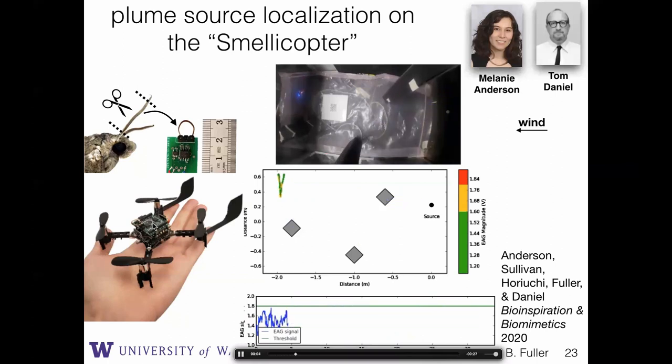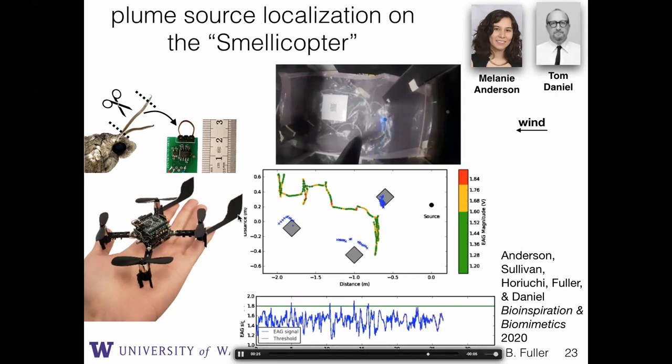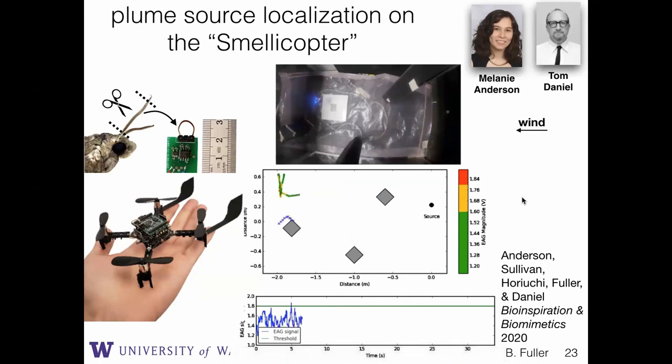And so what Melanie did was she built this super high precision amplifier that takes these tiny voltages from this moth antenna and conveys them into this platform of the Crazyflie helicopter. So this is the first time anybody's put a moth antenna on a helicopter. And this is also the first time, I believe, that anybody's tried using this passive mechanically intelligent mechanism to always steer the robot into the wind using these wind vanes here. So this is very cool. So this shows that we're also building the higher level plume following work as well here too.